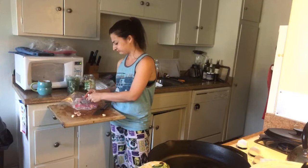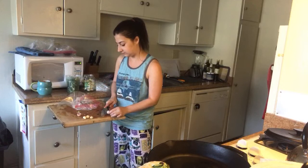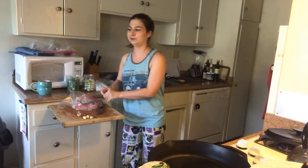There we go. I really like garlic, so I'm putting 5 in. Actually, I would probably put even more than that, but this should suffice. You can also use a spoon to squish it to loosen it up, or your knife, but I'm always afraid to use my knife because I don't want to squish my fingers.